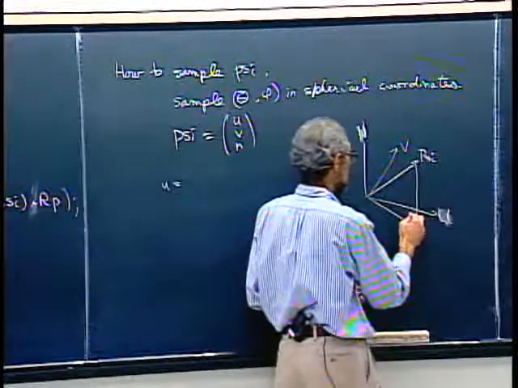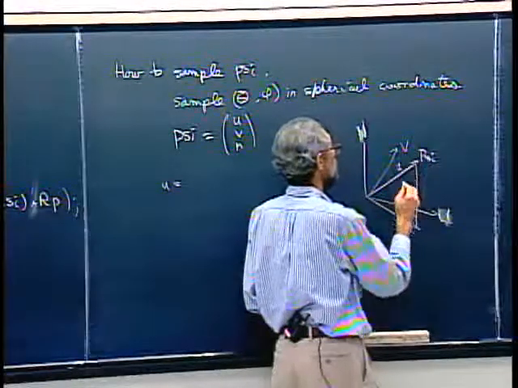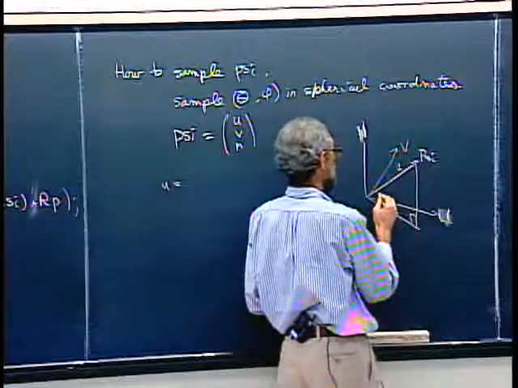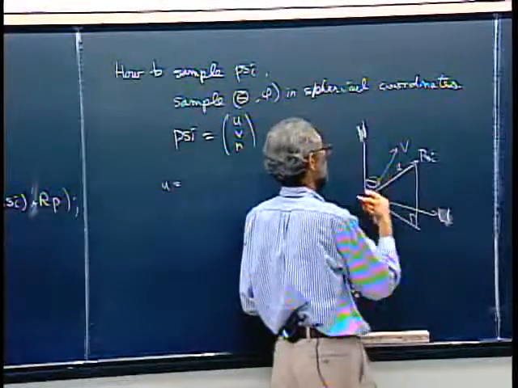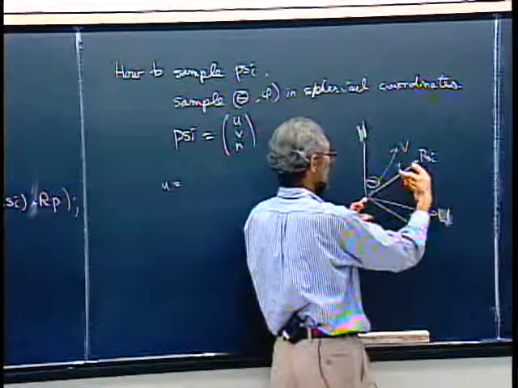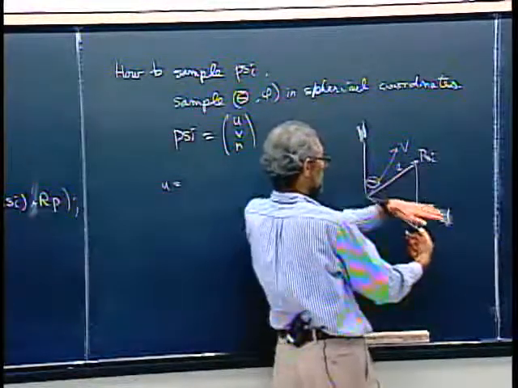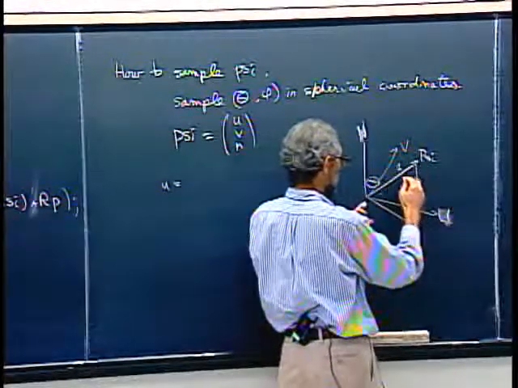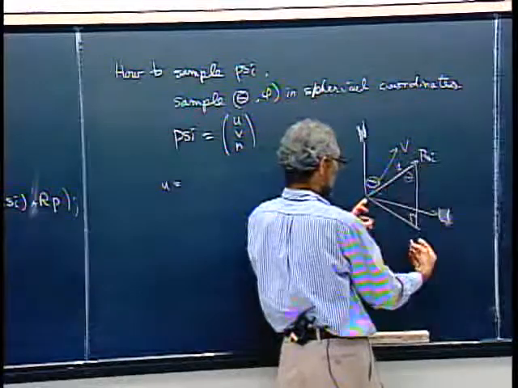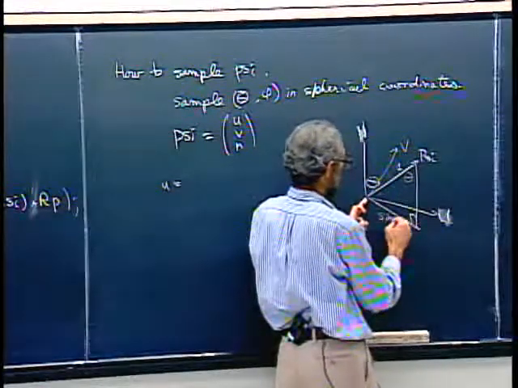So this is a right angle. This is a unit vector, so this length is 1, and this is my angle theta here between the vertical normal direction and psi. And that means, because this is also vertical, perpendicular to this UV plane, this angle up here will also be theta, and this side opposite theta will have length sine theta.